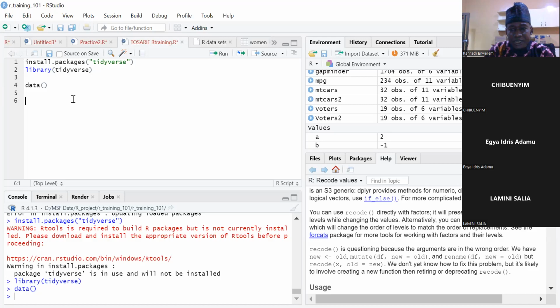And then we moved from that into data cleaning and data manipulation, where we looked at functions like how to rename a variable, how to recode a value, and all those kind of things. So today, I want us to dwell more on how to describe your data and how to summarize your data. And if we have some time, we might move into visualization of data. So I'm going to use, like I said, we have data sets in R that we can use.